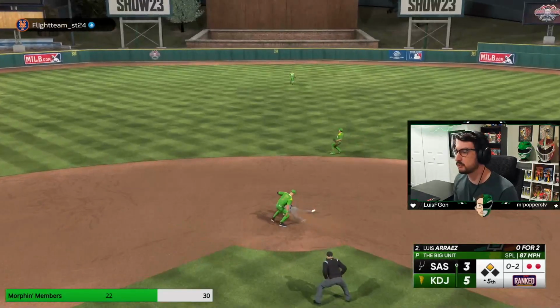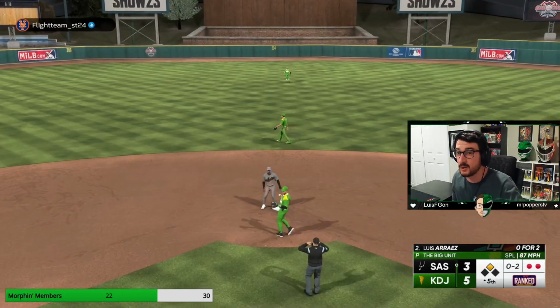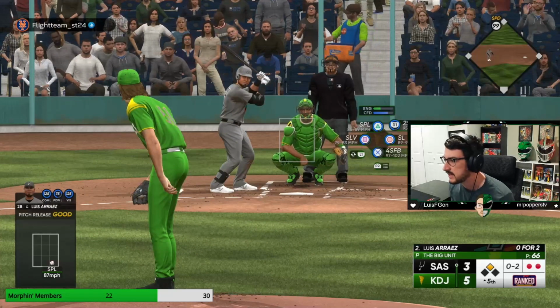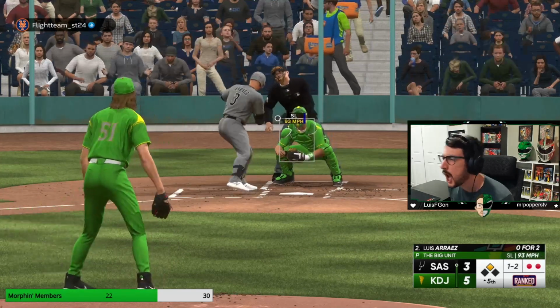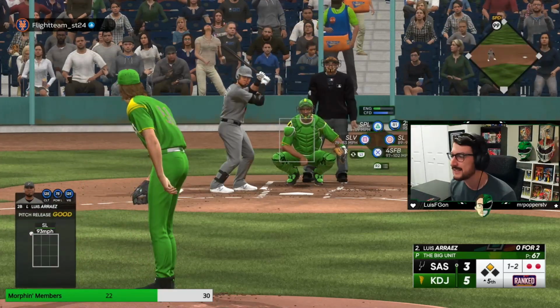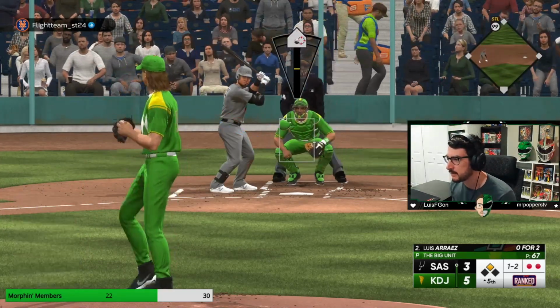Stole a base. Randy's going to let up stolen bases. That's Jorge Mateo with 99 speed anyway. I'm not upset about that. Slider, hit your spot up and in, baby. Got him. Absolutely. Oh, what a pitch! I like that pitch. 1-2. Let's wipe him out.